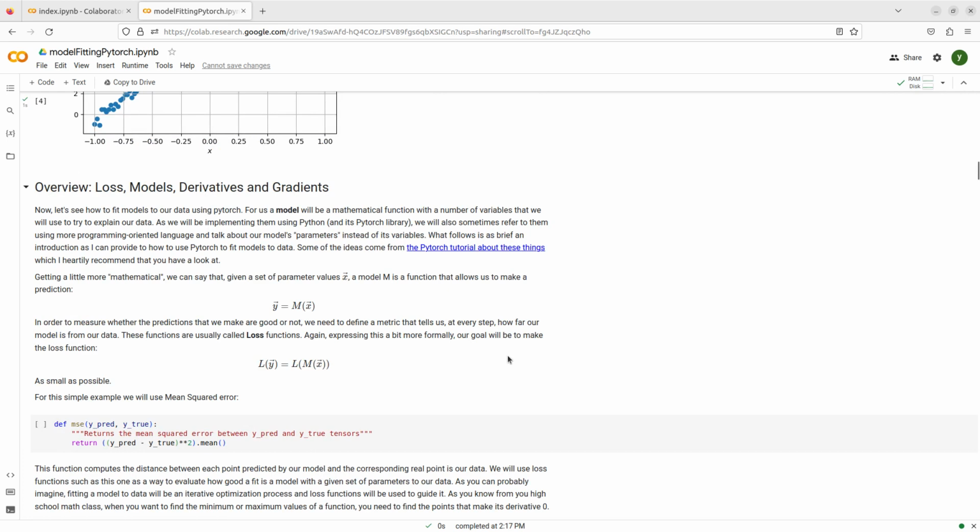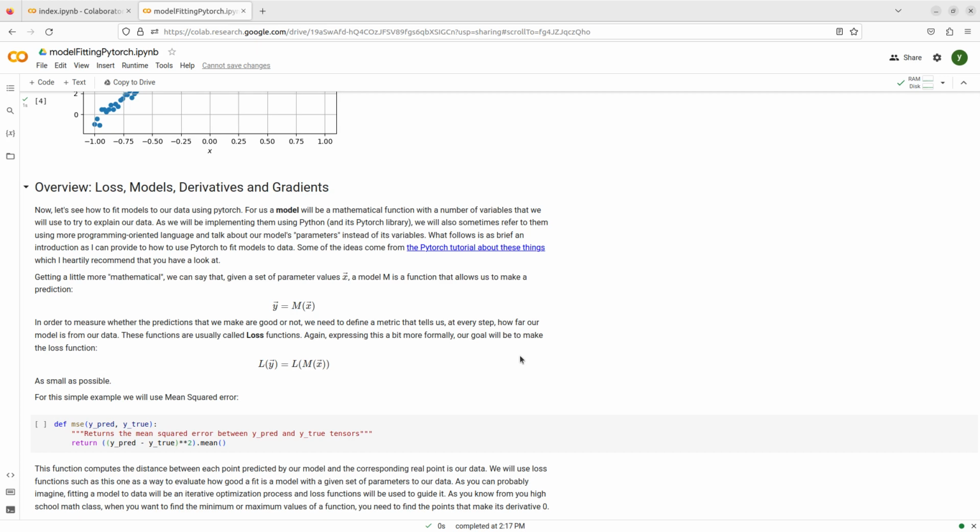What will be my model? In this first case, it will be a line. And what does fitting the model to the data mean? Well, I want the model that I defined to be as close to the data as possible. In my model, I will predict a value for y for every possible x, and I want that predicted value for y to be as close as possible to the real value for y in my data.